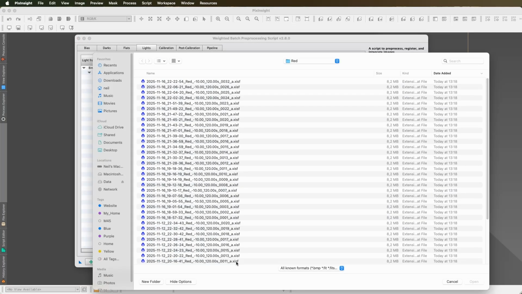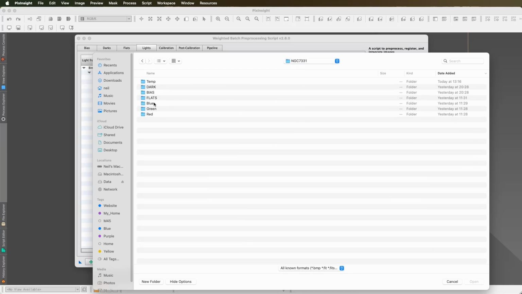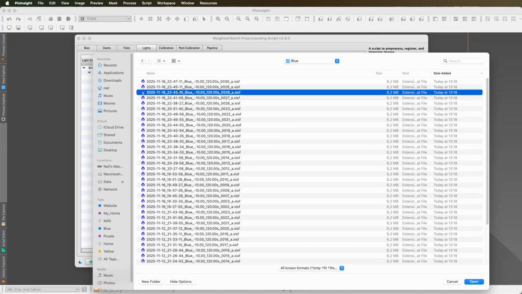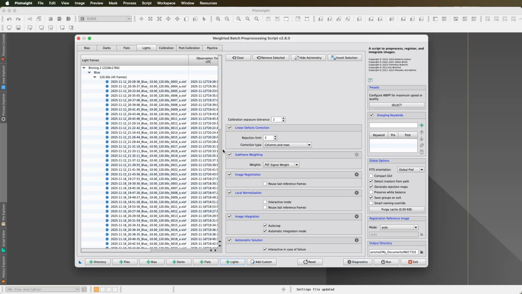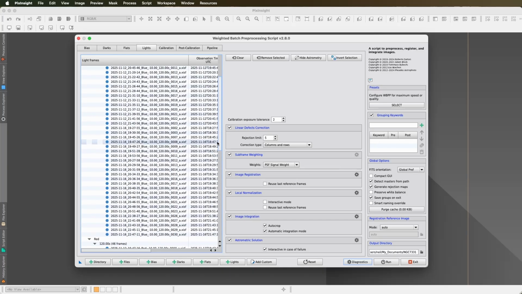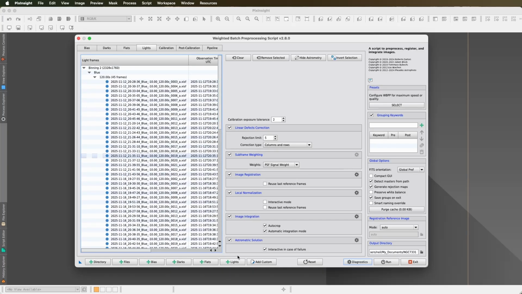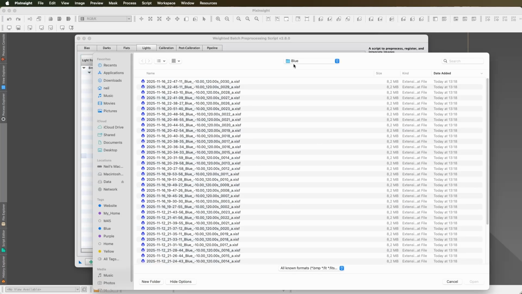I'll hit lights again. And this is another thing you can do. I've set mine up in folders, but you could set yours up all in one folder, the red, green, and the blue, because it will sort them for you, as you can see now. So there's the reds, and there are the blues. Let's add finally the green.